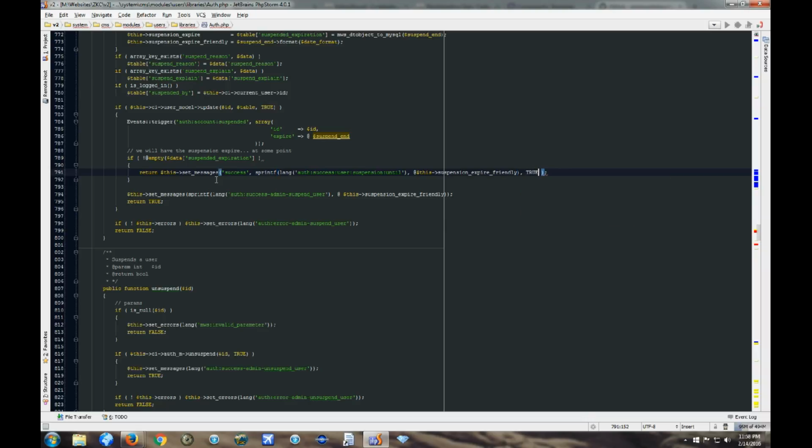This last parameter here, this boolean, I'm sending true. It's because I have this function here, set messages. This third parameter, so if you count, first parameter is the type of message, success or error. Second parameter is going to be the actual message itself, a language line. Third parameter is boolean, true or false.